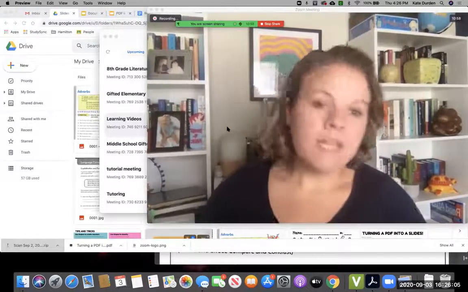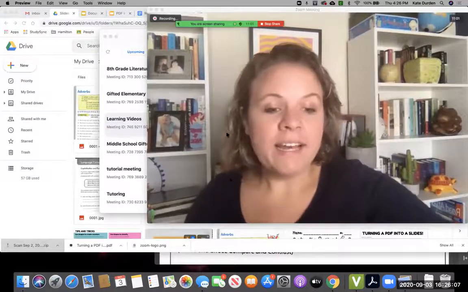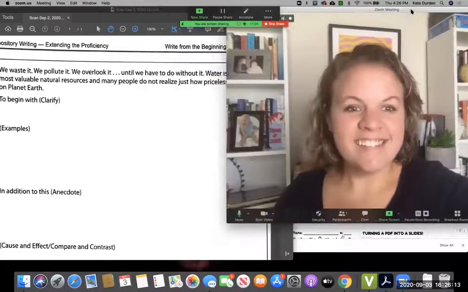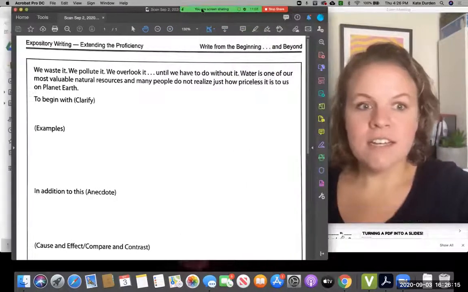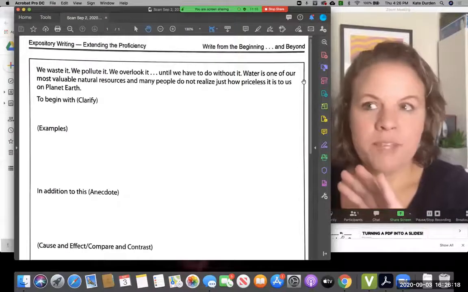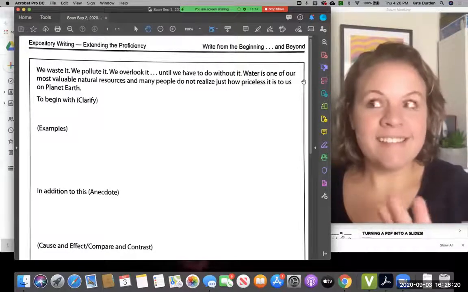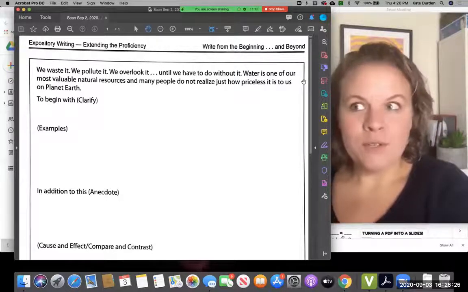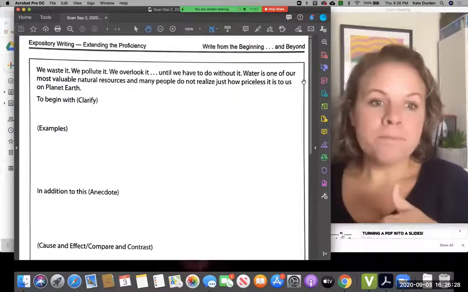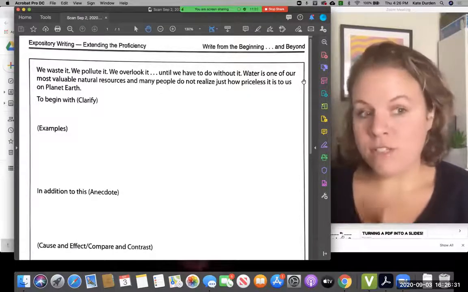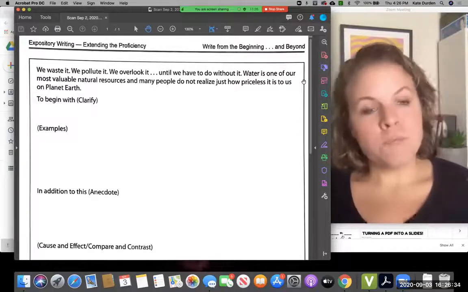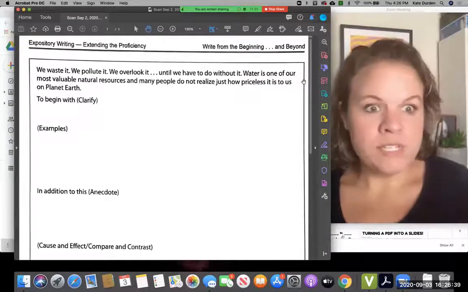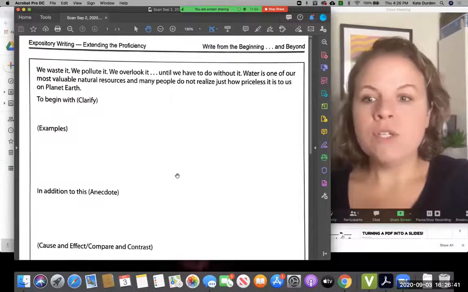So that is Adobe Scan. And then the last one is to just take a screenshot of it. So I have that same document that I scanned yesterday, and just as an aside, if you had scanned it in Adobe Scan, the easiest thing is to also use Adobe Scan to make it into a JPEG because it's in the app already. But again, if you have the PDF, if you got that off of Teachers Pay Teachers, or from your textbook, or scanned it in on the school copier, anything like that, you would do this the same. I just happen to be using this document.